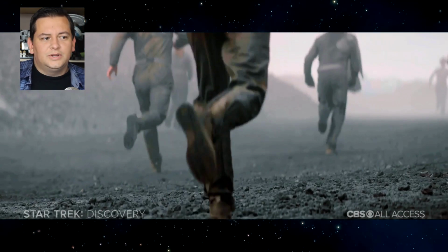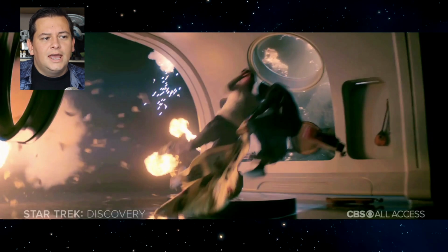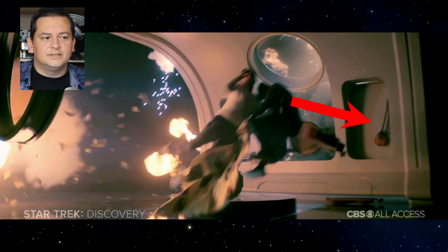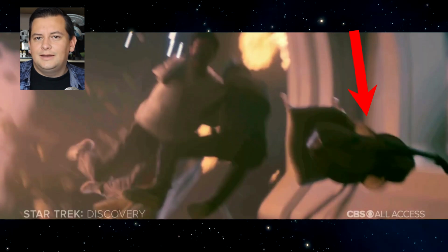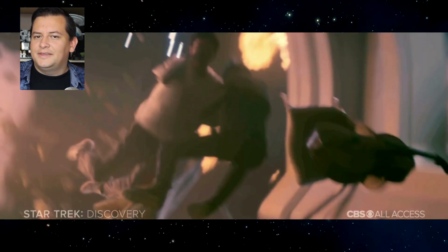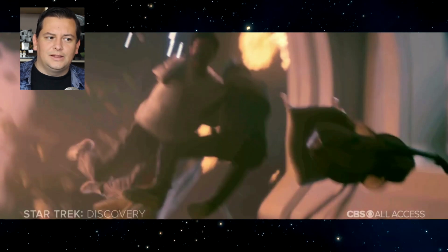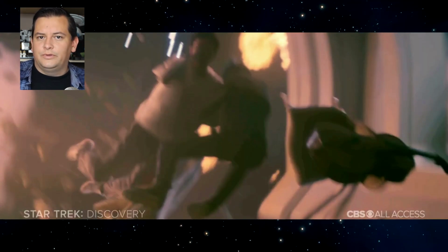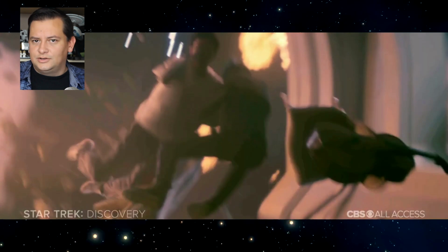Now, this next bit is really interesting. We see a couple of people thrown by an explosion. This seems to be not in that hellscape. This seems to be kind of a well-appointed, technologically advanced area with these kind of white walls and that sort of thing. And if you look, you'll see a musical instrument on the wall there, a small one. And then the next shot, you see in the foreground what looks to be like a violin or a cello or something like that being thrown by this explosion as well. So I think this is some sort of nicely appointed area that's being destroyed or attacked or something like that. I'm not sure exactly where this falls in with everything else going on in the trailer, but it would seem to be separate from that kind of hellscape that we saw just a couple shots earlier.